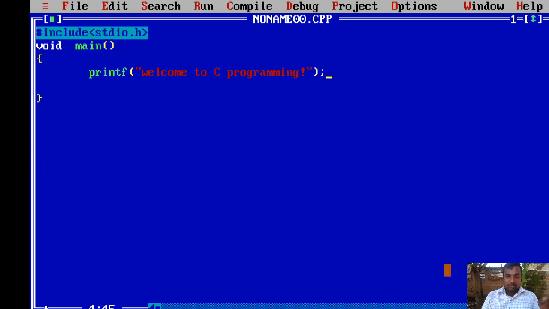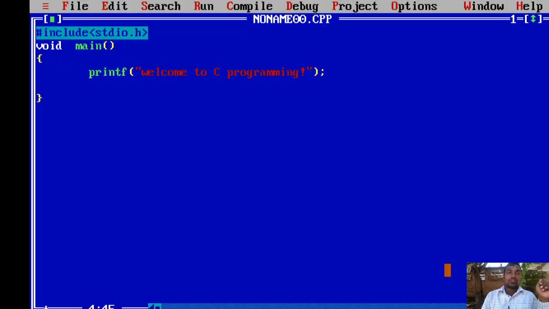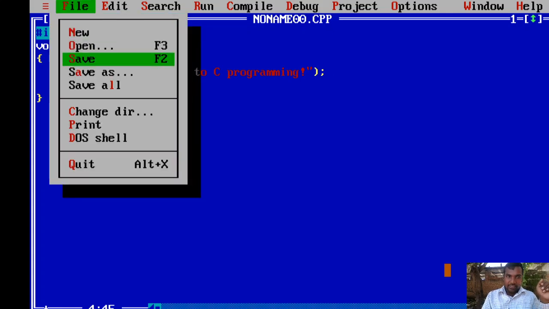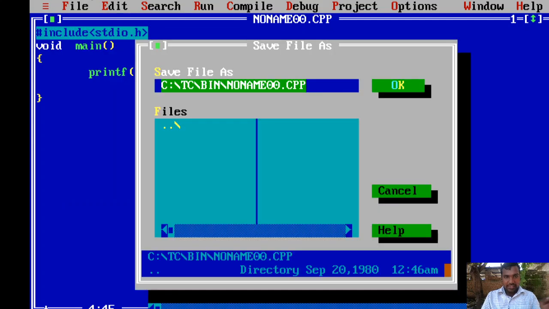After execution, you can view the output by pressing Alt F5. Welcome to C programming. Okay, so in this way you can type the program and compile and execute the program. You can save the file with the help of the save or save as options available under the file menu, or you can simply hit F2.